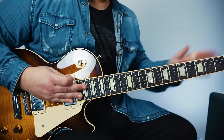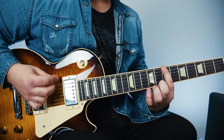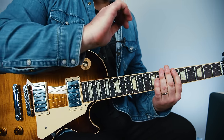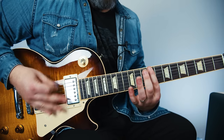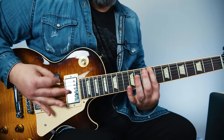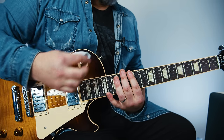Then we're gonna go single notes along this top string here, and it's gonna be 7 to 6. I'm doing the nice alternate with some more palm muting. Then we go up to 9 to 12. And then we go into the wake up!